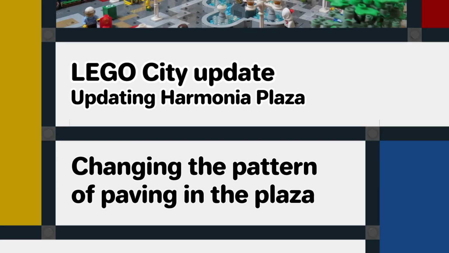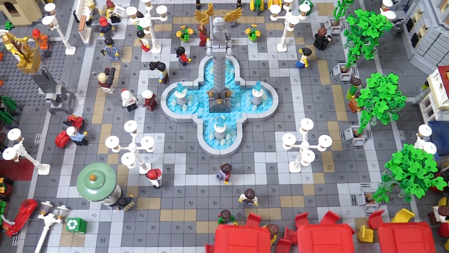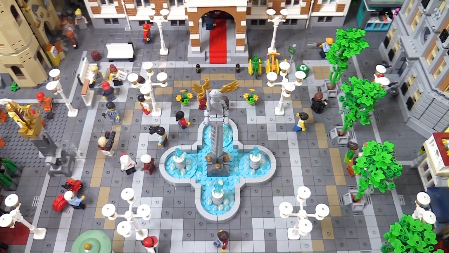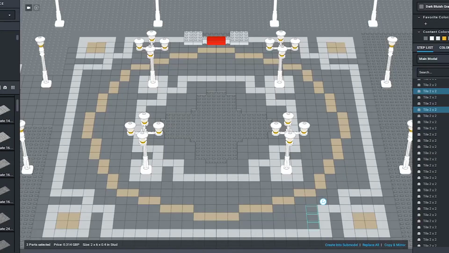As I move the plaza onto the new baseplate structure, I'm also going to adjust the paving pattern in the plaza. This is the current pattern in the paving. It's all made out of the 2x2 tiles that are used as paving stones. They're mostly in dark bluish grey. There's a kind of knot pattern in light bluish grey around the fountain, then a circle of dark tan around that, and another knot type of pattern in light bluish grey round the outside.